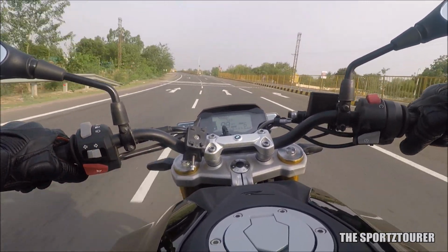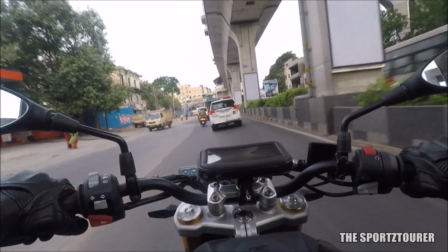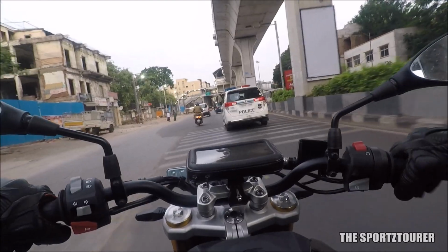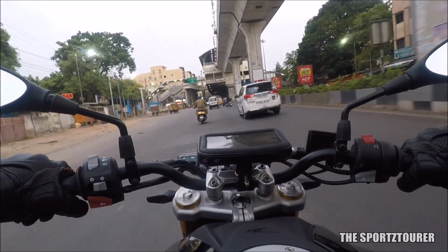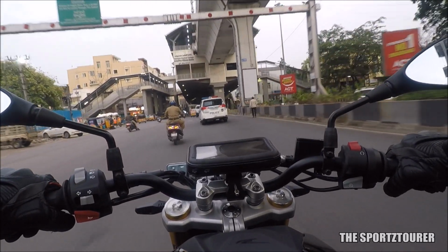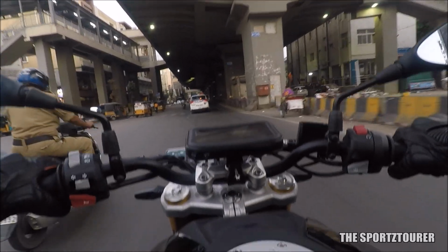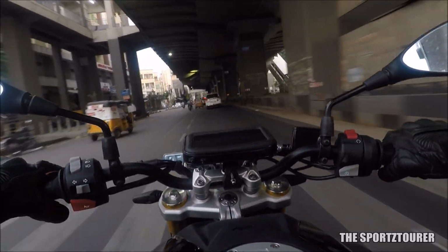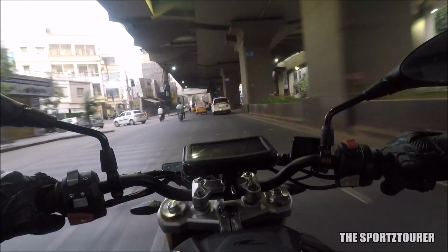Although there isn't a big difference in weight in both the motorcycles, my friend said that the 310R feels a lot lighter and easy to handle, and I do agree with him on this. Of course, there are factors like weight distribution and chassis design that can make a motorcycle feel heavy or light. In this case, the seat height of 785mm on the G310R is significantly lower than the 830mm on the Duke 390, and I also noticed the G310R takes U-turns effortlessly when compared to the Duke 390.